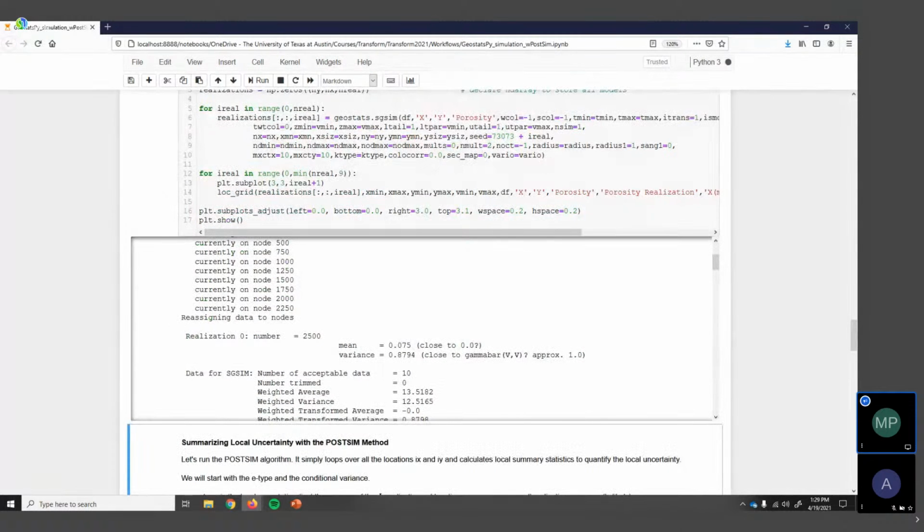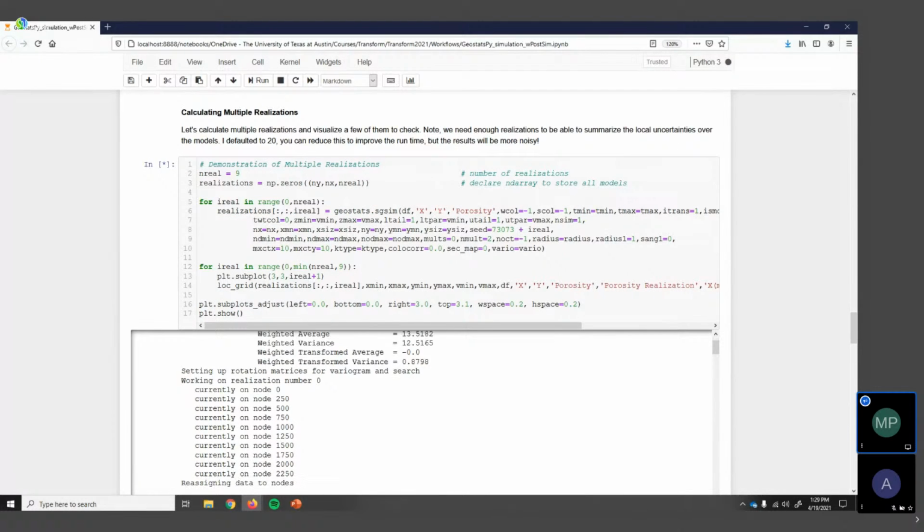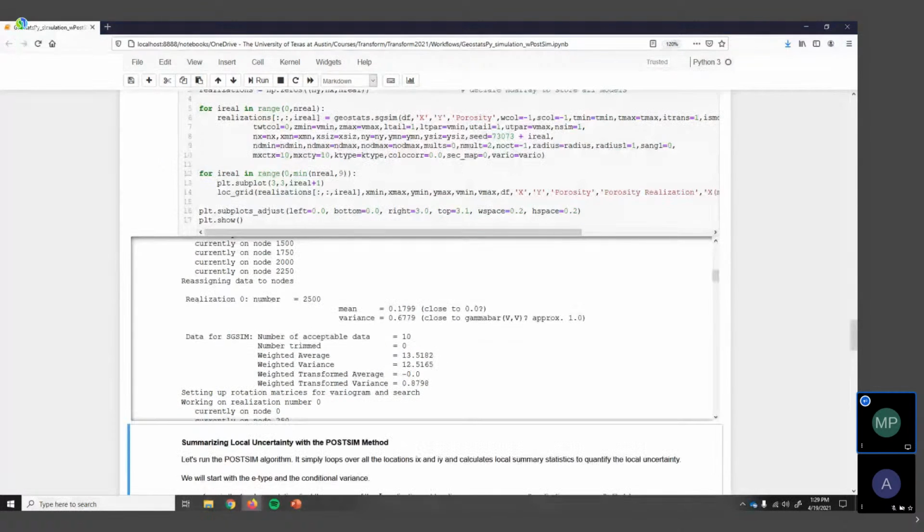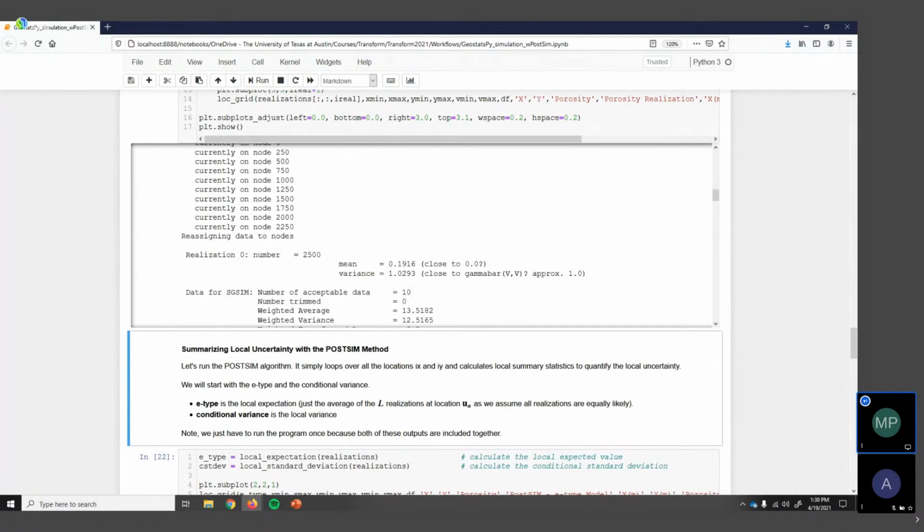Now this is instructive. Realization 0, that's the first run for that specification. I haven't been careful here to set these indices, but if you look, we have a mean of now 1.8, a pretty good departure from 0, and 0.67. Those of you out there who are like, wow, that seems like a lot of ergodic fluctuations, there is a complexity here of a limited model size, a spatial continuity range that is pretty high, and in addition, data conditioning. Data conditioning can have an anchoring effect on simulated realizations with a good amount of spatial continuity.